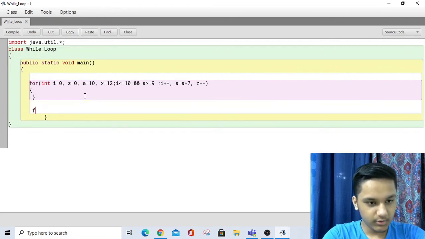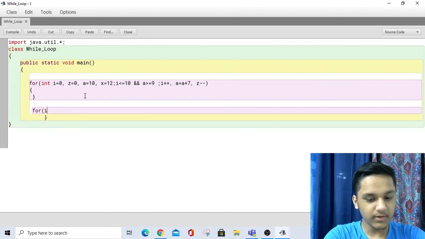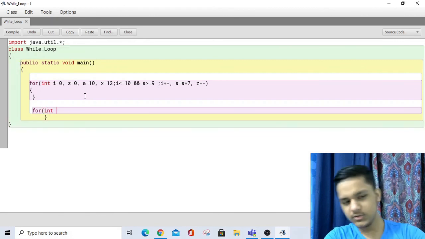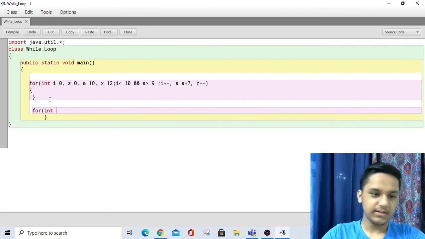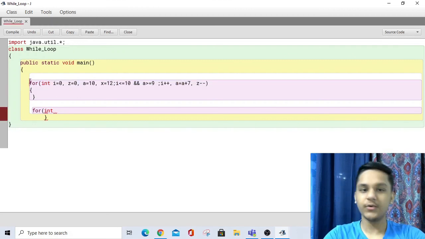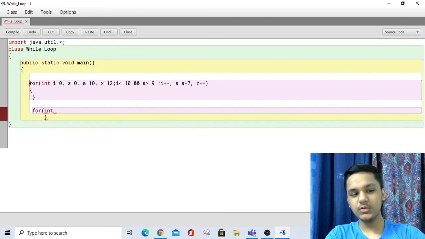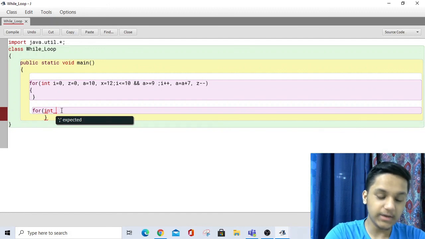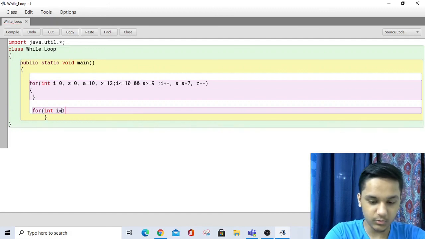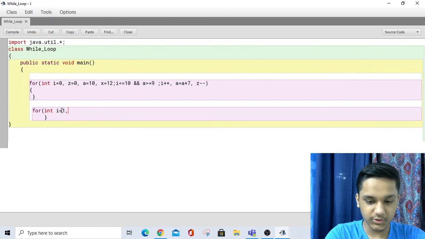Another thing which I wanted to point out is that, let's say you have another for loop. Can you use the same variable i? Because as I just said, these variables are only declared inside a loop. So can I use the same variable again in another loop? The answer is yes. Let's say you have int i = 0 over here. You can declare the same variable again, int i = 1, and then whatever Boolean expression and all you have.